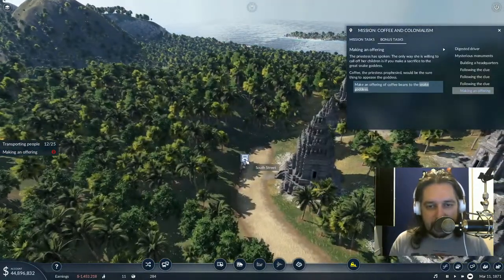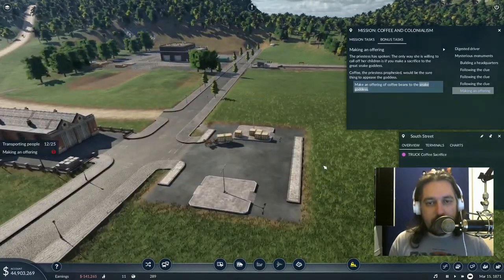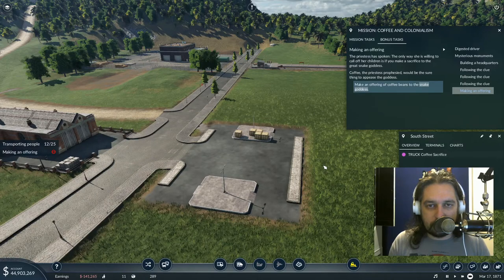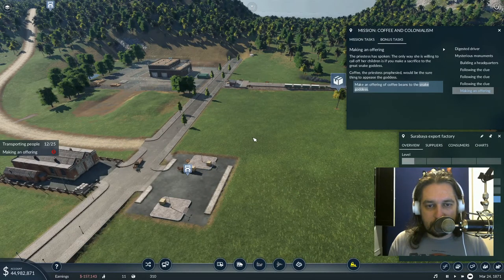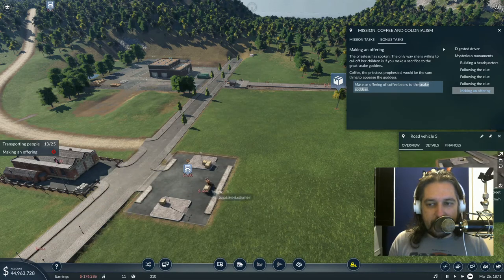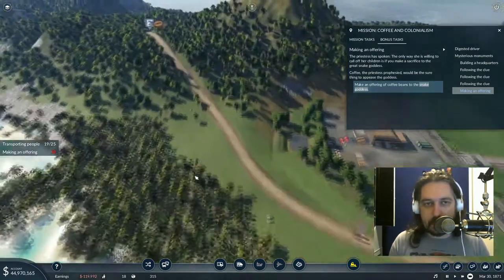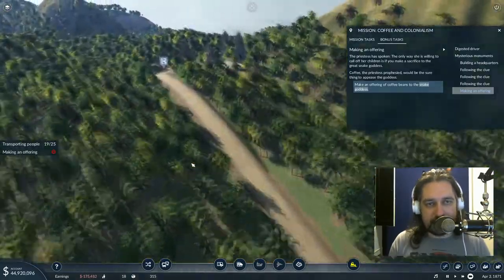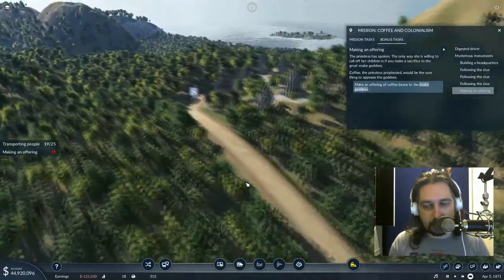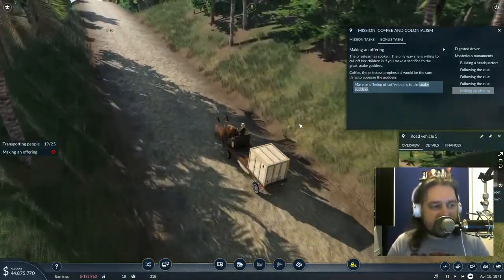I did put a truck stop over here, didn't I? Yeah. Then I wonder why that isn't working. Oh, yeah. Okay. We're getting coffee. Oh, yeah. Finally. And does that make us any money when it's getting sacrificed over here? I wonder. Let's watch. Can we just follow you? Take your sweet time.